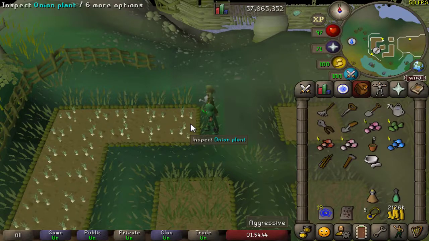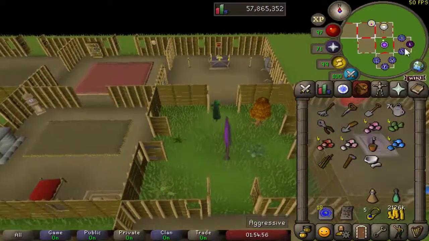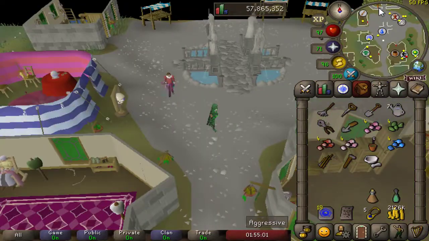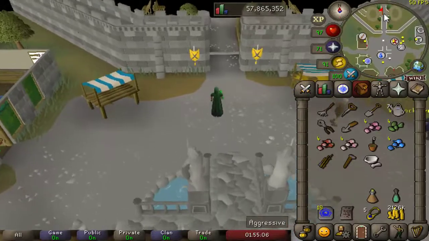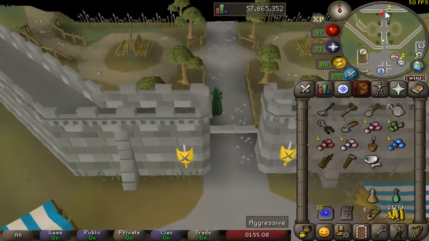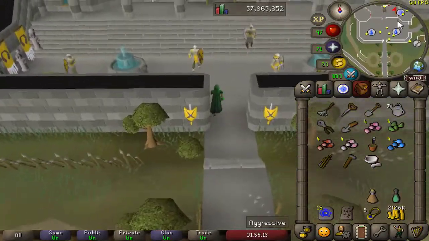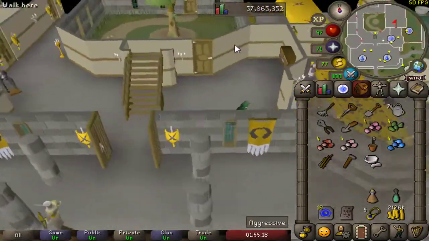I'm bored waiting. I'm going to try to plant them already in the garden of the queen, so teleport to Varrock. And let's go back to the queen. Hopefully we can plant these already. If not, it's just an extra time waste, but then it's just extra time for our onions and cabbages to grow.